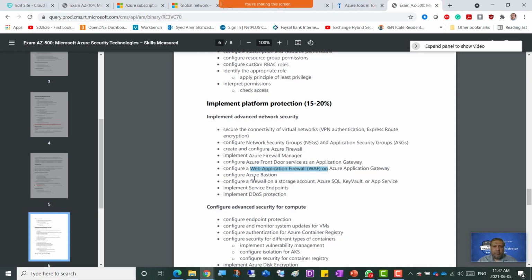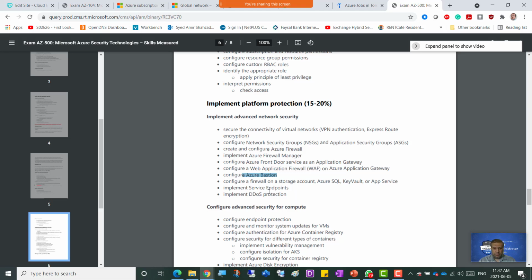And then there is Azure Bastion. Now I have mentioned Bastion already, that this is a good security layer on top of virtual machines, where you don't need to give virtual machines a public IP, you can just give them a private IP if you configure Azure Bastion. So we're going to be configuring that.